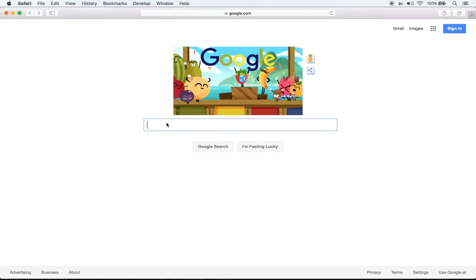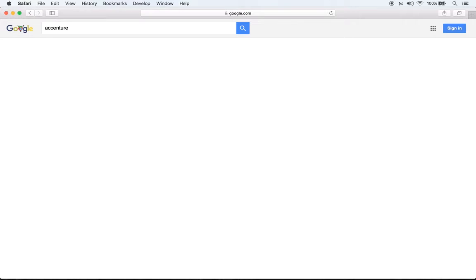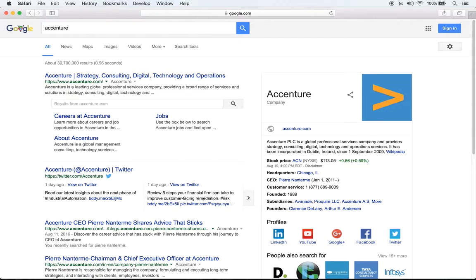Google has been using a knowledge graph for a couple of years to organize web documents. So if we search for, let's say, a company like Accenture, you would not only get a list of documents, you would also get a fact box like this one. You see it's a company, a short description comes from Wikipedia, stock price, where the headquarters is, the CEO, and so on. So it's more, let's say, a graph of things being connected to each other.